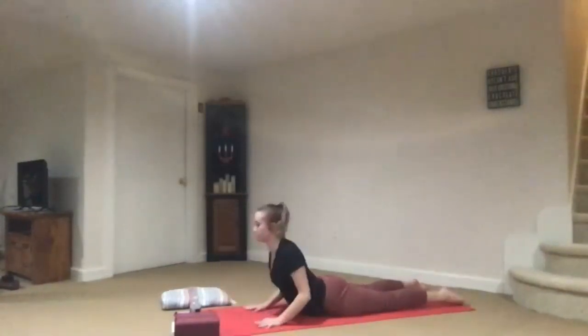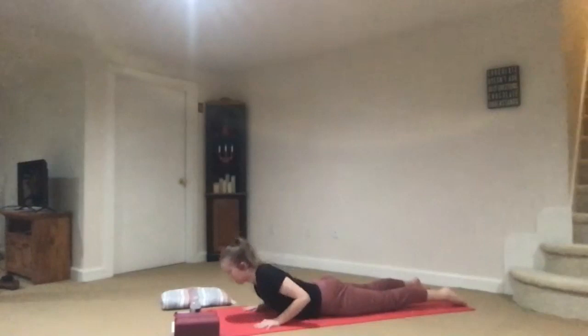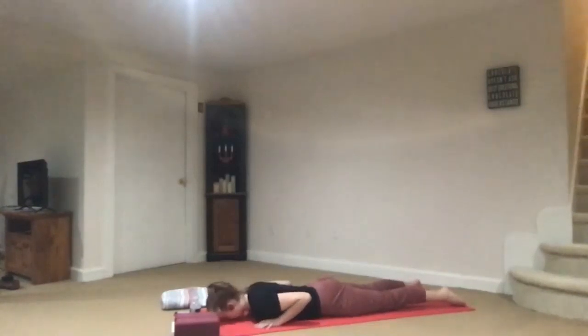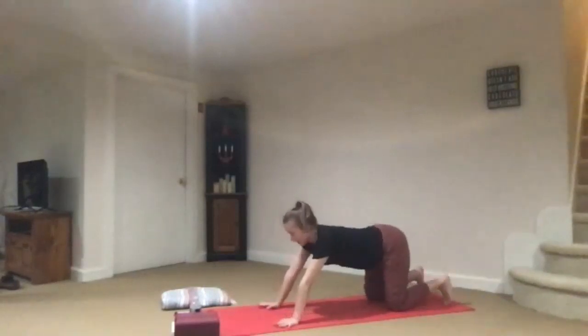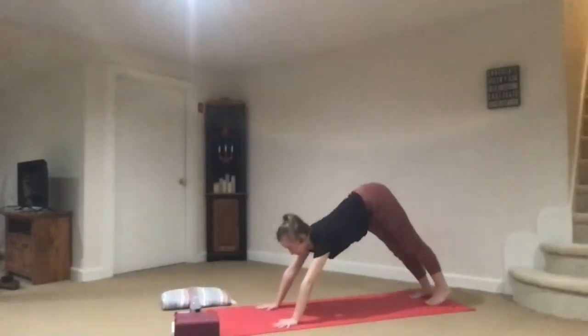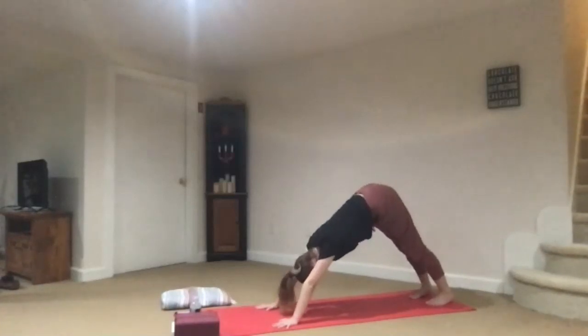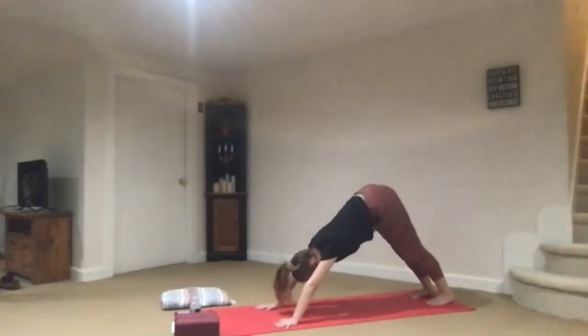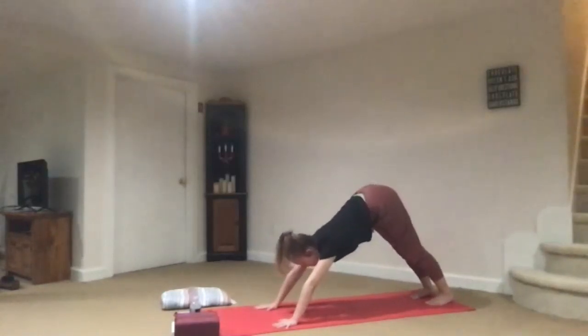Inhale to cobra. Tractioning elbows back towards your hips, opening your chest. Exhale to fold to come back to the ground. Inhale through tabletop. And exhale, downward facing dog. Find a moment of stillness in your downward facing dog as heels draw toward the floor and energy presses the floor away from your shoulders.